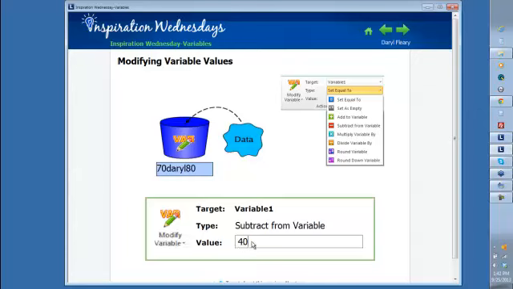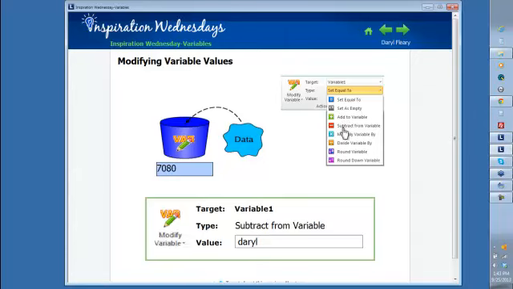If I wanted to remove my name from this bucket, I could subtract from variable. It'll reach in the bucket and pull out the characters D, A, R, Y, and L. Which now, of course, leaves me with a numeric only value, so I could then do other calculations if I wanted to. So add to variable will perform a math calculation if both pieces are numeric only. Add to variable will add to a string if there's any text.